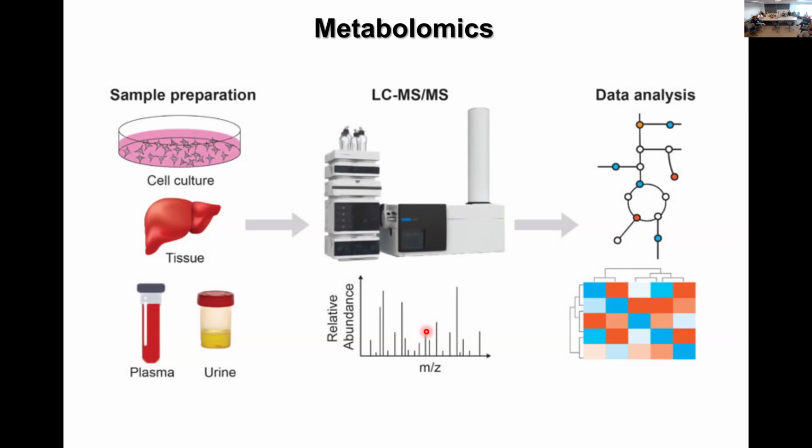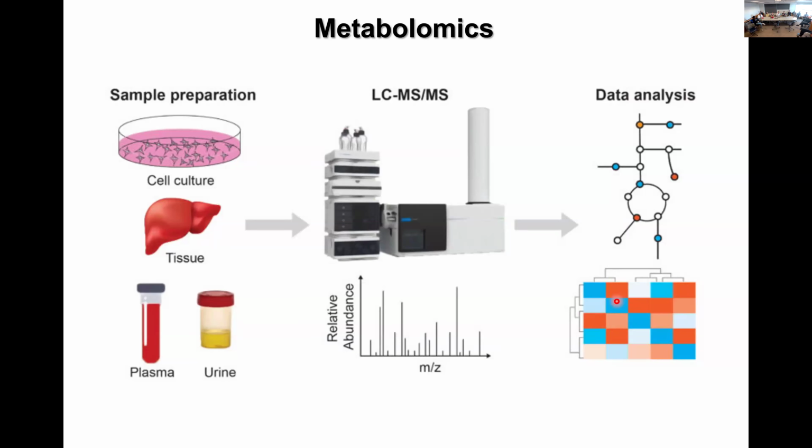Some of them you may not be able to identify, but then you do some data analysis, and if you're comparing two groups, you look to see what's upregulated, what's downregulated, what's clinically associated, and so it's a window into metabolism. So if genetics is on the far left, or if DNA is at the beginning or at the left, and then clinical outcome is in the middle, metabolomics you can say is somewhere in the middle.